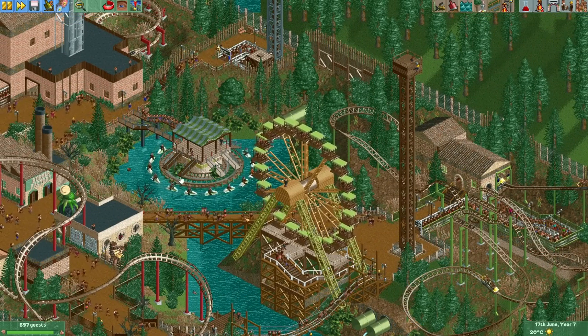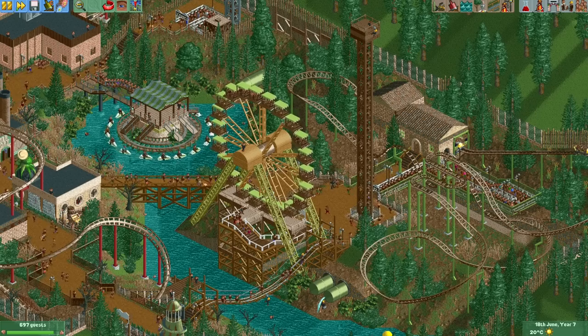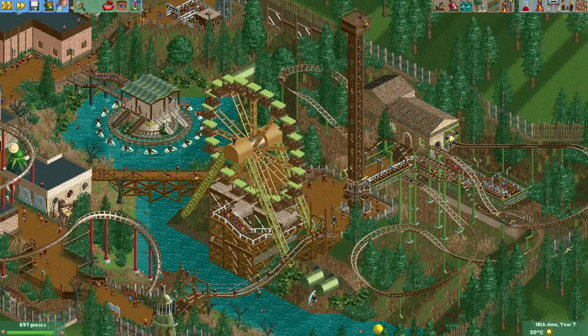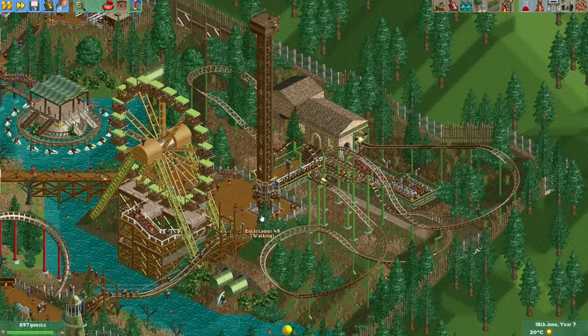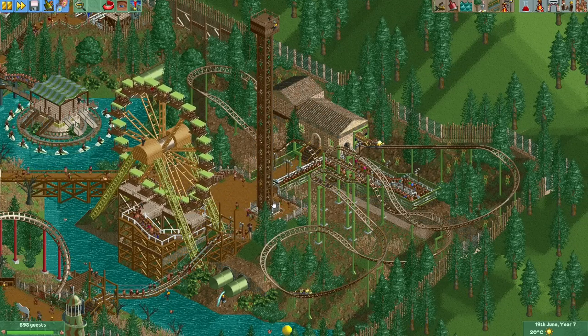Now here in the water we can see this jet ski ride. Over here we have a big Ferris wheel. Here there's a launch tripod which actually launches from below the ground. I think that's some pretty cool path interaction.